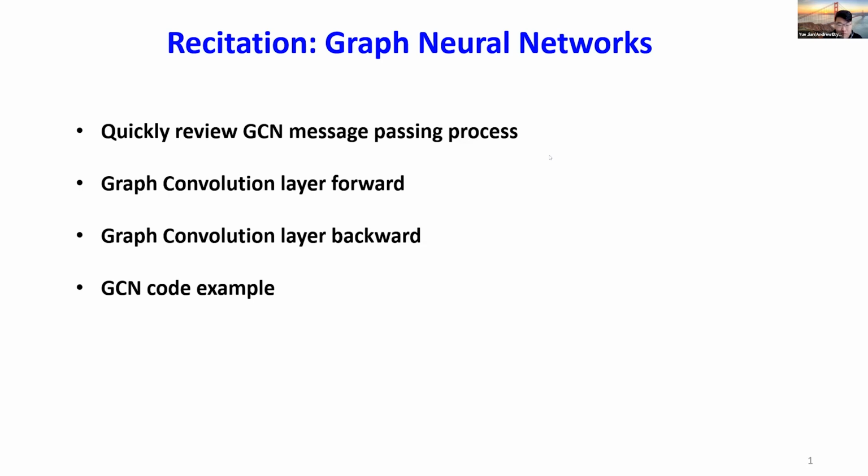Based on this, we know that during one iteration of graph convolution, if we apply the same feature aggregation to every node within the graph, then it becomes a graph neural network layer. So this is what we discussed during the last lectures. And now we will continue on and derive what the forward and backward layers of the graph convolution will be like.